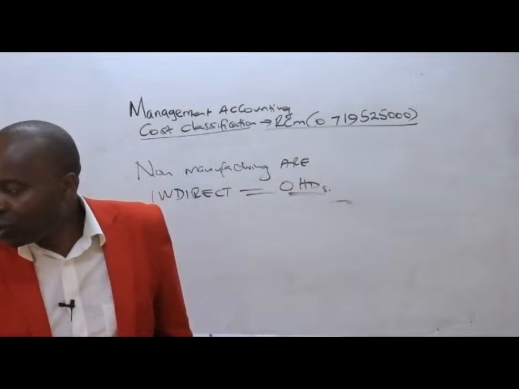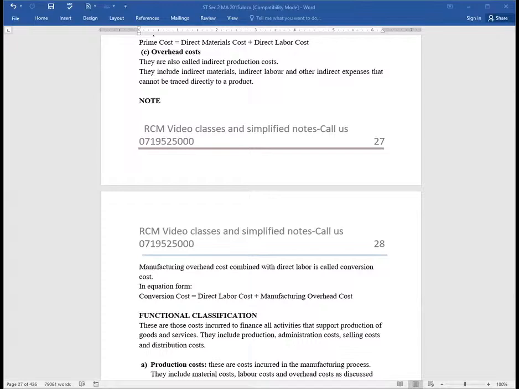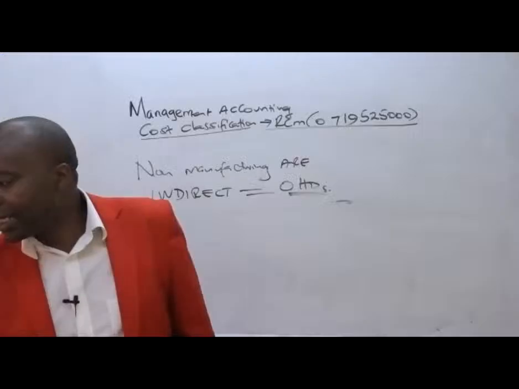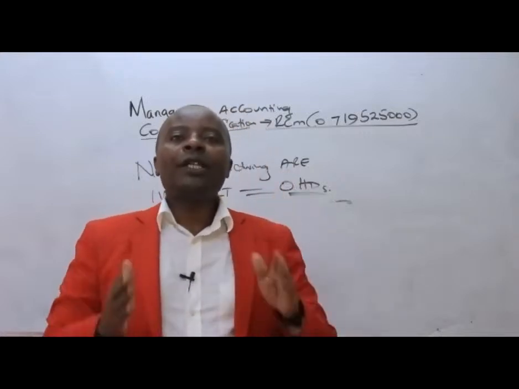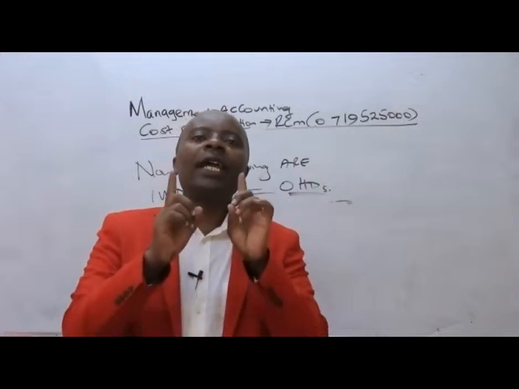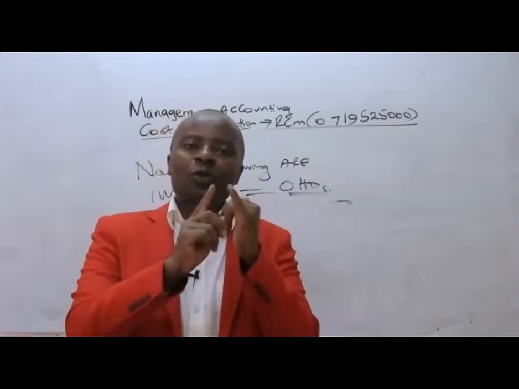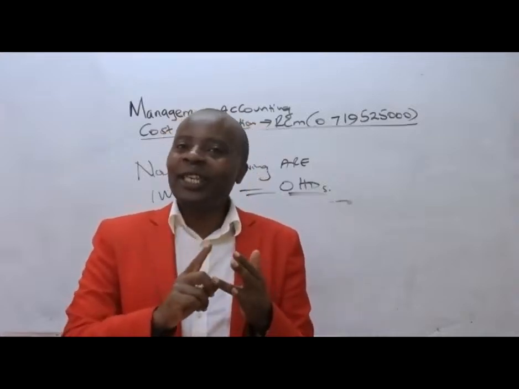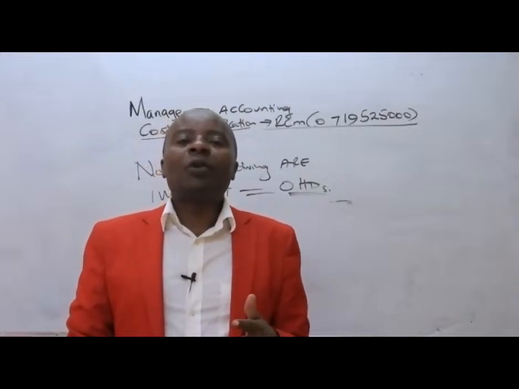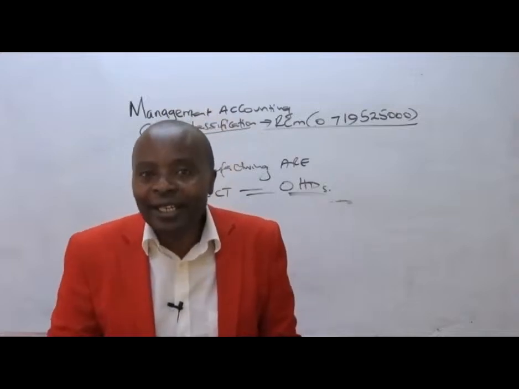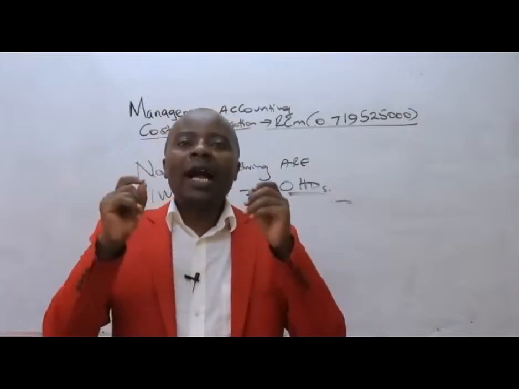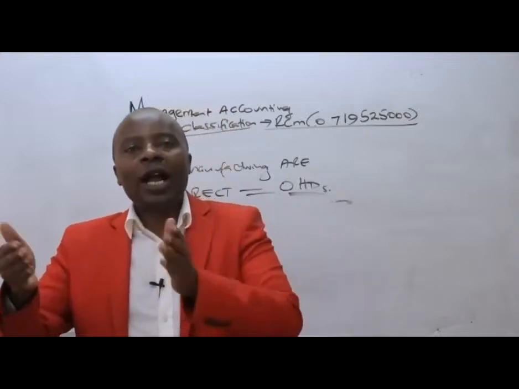Now from there, we go to another classification, which is the functional classification. Under functional classification, we classify our costs according to the various activities or functions that a company does. The major function, of course, will be production. We have another function, research and development, an activity which serious firms will always engage in. Another function is distributing, so we'll have distribution costs. We also have another important activity called accounting or finance, so you're going to have finance or accounting costs.